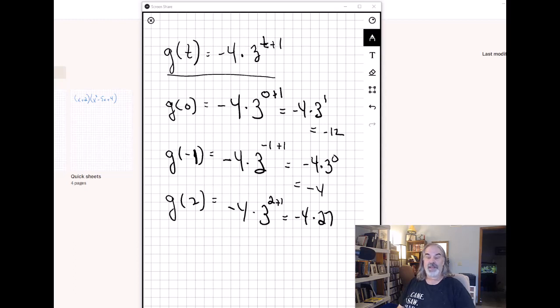So this is pretty large, but negative. Negative 4 times 27 is negative... 4 times 27 would be 80 plus 28, or negative 108, sorry. Like that. Okay. Again, not necessary for these, but just as something to possibly look at for later on.